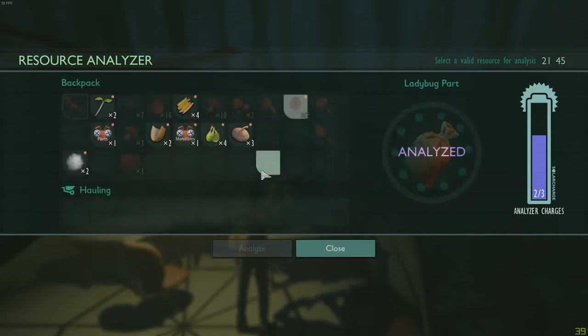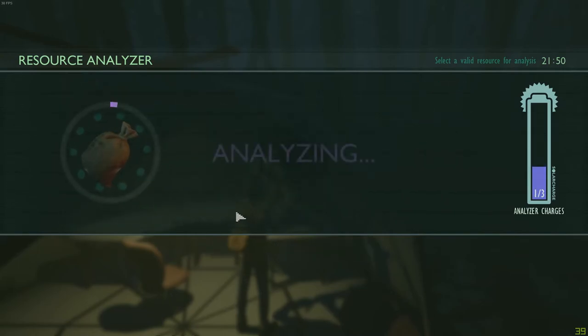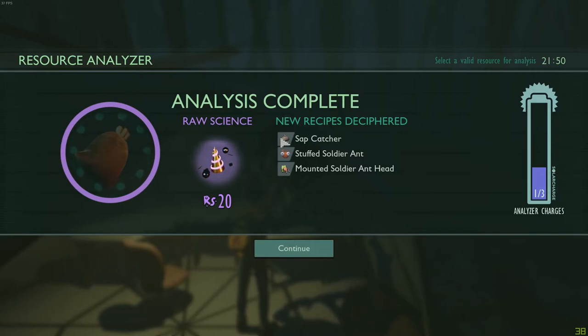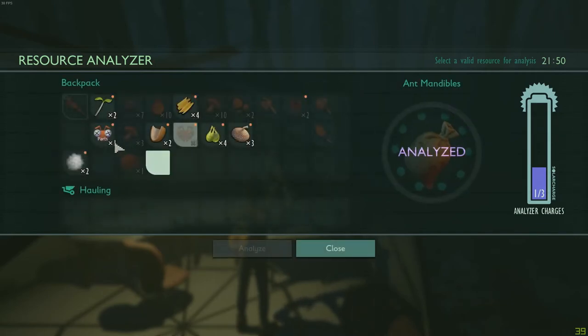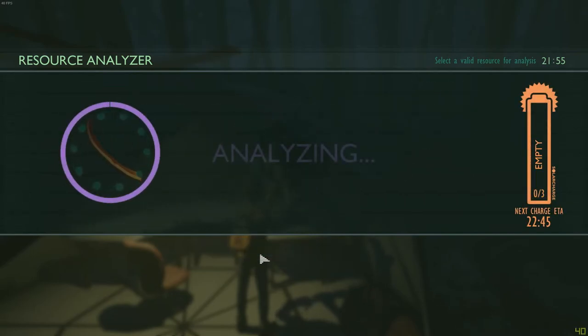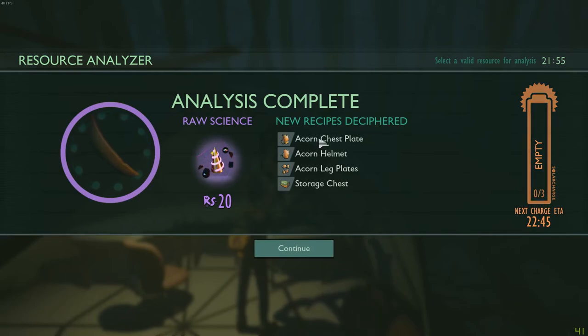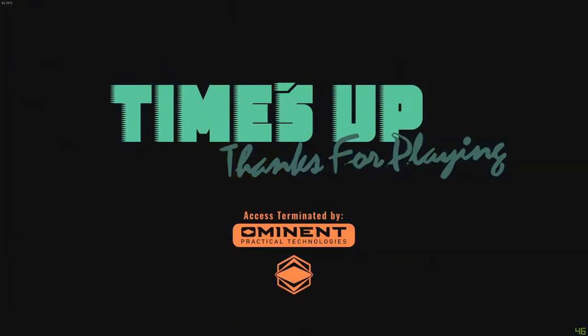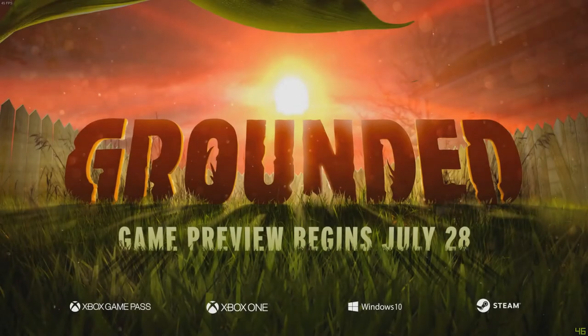Ladybug chest piece and ladybug helmet. Sap catcher, stuffed soldier ant. How about let's do the acorn shell? Let's do the acorn shell right before we get cut off. Acorn chest plate, helmet, leg plate, and a storage chest. Thanks for playing. Well, thanks for releasing a demo. Oh, dude, I gotta find out how to get thistle.